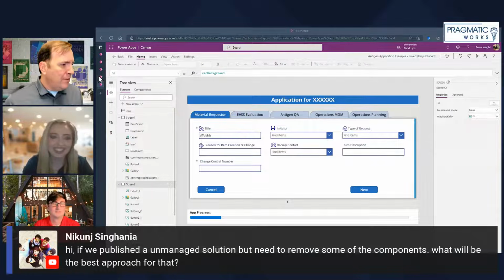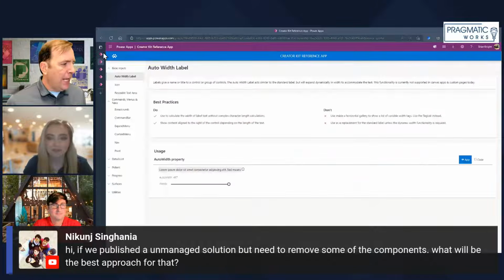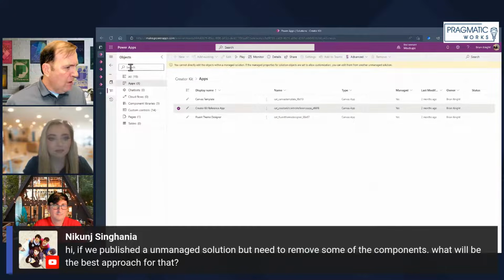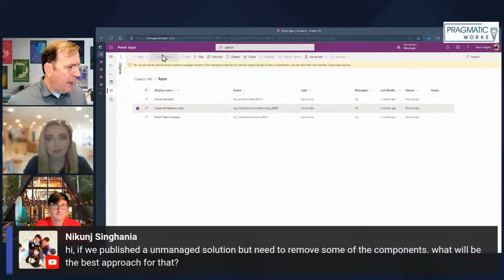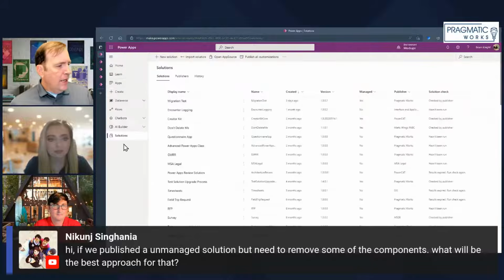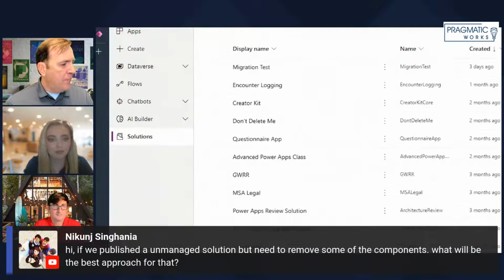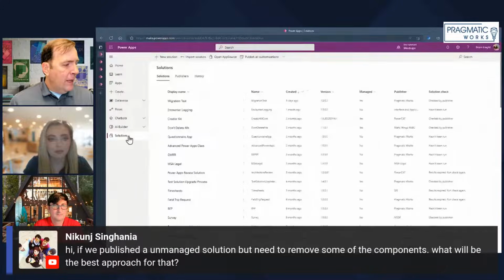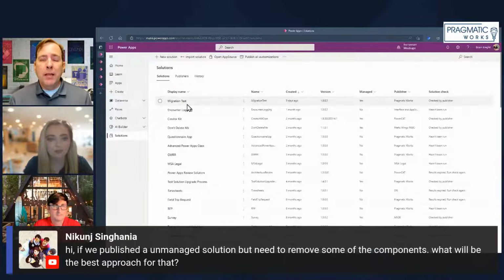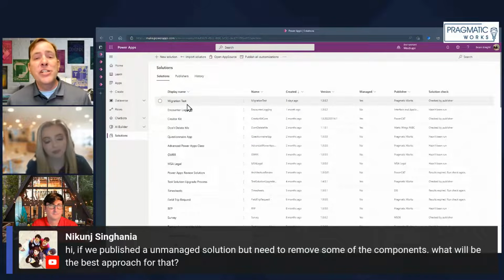Well, what this basically means is he's talking about a solution here. And if I go a step back here, let me go back out of this. There we go. Solutions you'll find at make.powerapps.com down here in the bottom right. These solutions allow you to build portable entities where you can port something from dev to QA to prod very seamlessly. They also turn on more features than what you have available to you without solutions, things like environment variables and things to help you migrate this and do application lifecycle management.